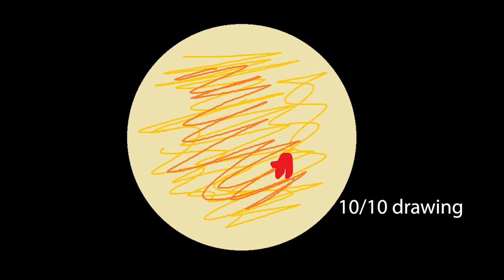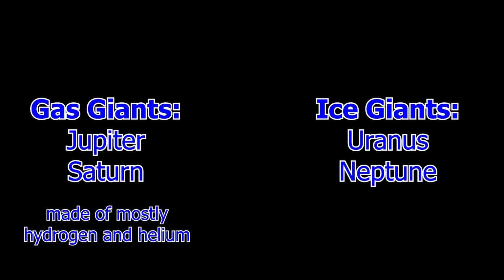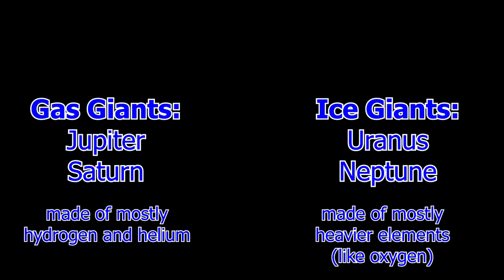It's the first of the outer planets, and it's one of the 2 gas giants in the solar system. Yeah, it turns out Uranus and Neptune actually aren't gas giants. There's something similar called ice giants. Of this, I became aware only upon planning out this video. The main difference between gas and ice giants is that gas giants are made of mostly hydrogen and helium, while ice giants are made of mostly heavier elements.